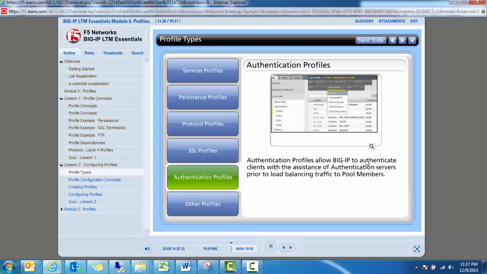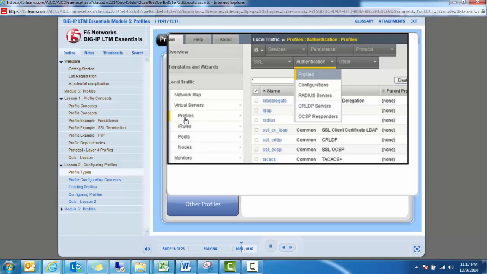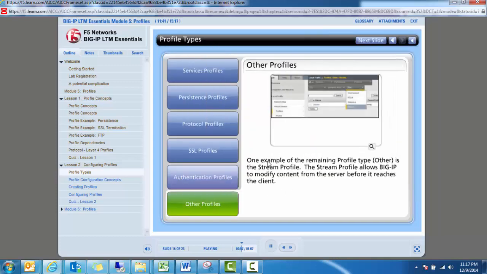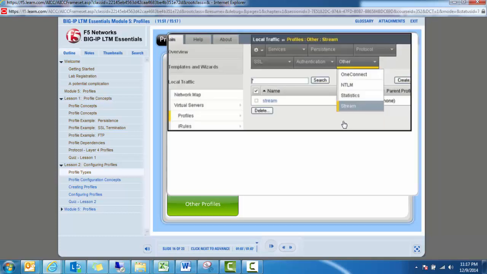Authentication profiles allow BIG-IP to authenticate clients with the assistance of authentication servers prior to load balancing traffic to pool members. One example of the remaining profile type, Other, is the Stream profile. The stream profile allows BIG-IP to modify content from the server before it reaches the client.